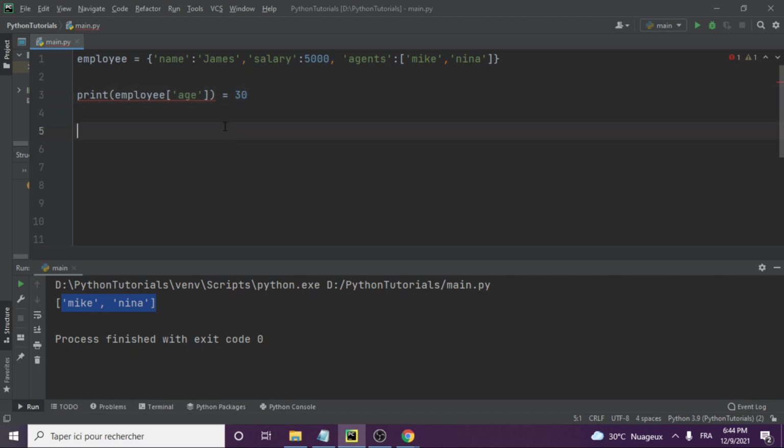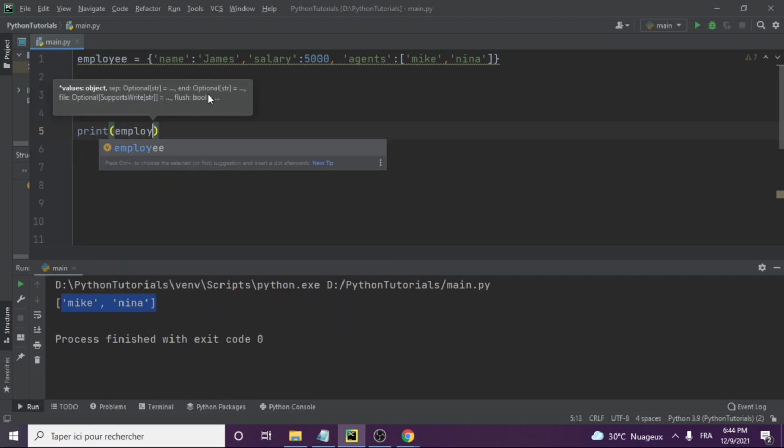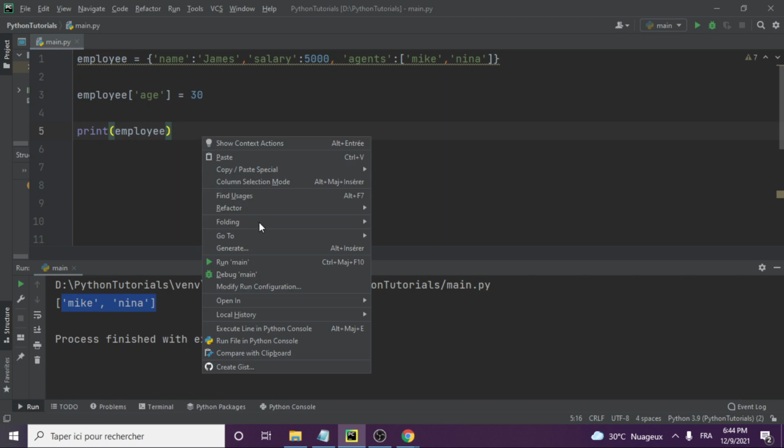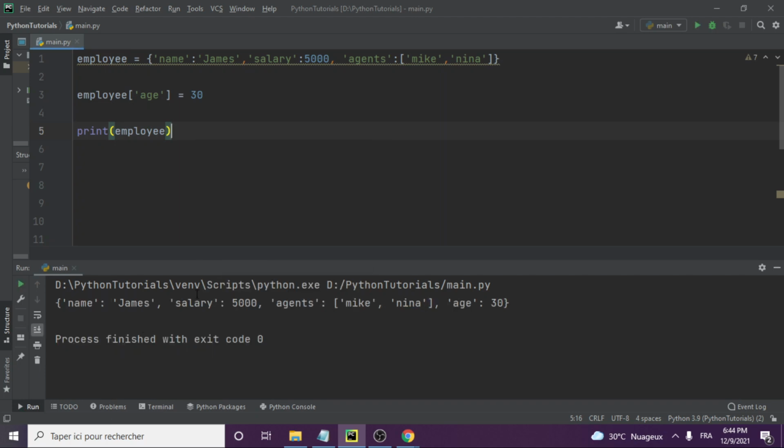So we take the employee, and then we give it a new value, age, new key, and then we say the key is equal to this value. So let's print our employee now, and we see. So when we run that, what do we get? You see our age got added here at the end. So you can easily add a new key value pair just directly like this.